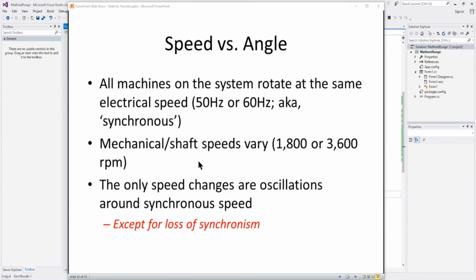Now the purpose of doing these analyses, to find out the transient response of a generator to changes in the electrical system, is to find out if a given disturbance is small enough that it doesn't really affect the generator, and the generator can respond and recover and return to the 60 hertz electrical speed, or does it go out of synchronism? Is the disturbance so great that it causes the generator to lose synchronism, is no longer locked to 60 hertz on the electrical system, and it goes off and is basically uncoupled from the electrical system? So the purpose of the analysis is to find out, for a given disturbance, whether the machine can recover or else lose synchronism and become unlocked from the rest of the system.